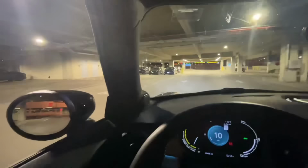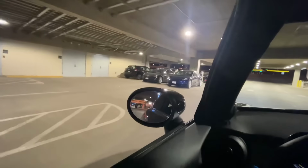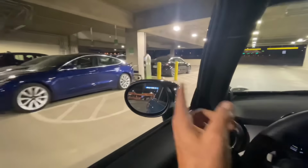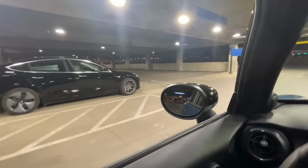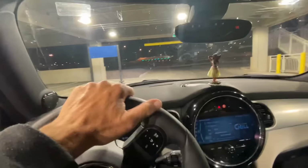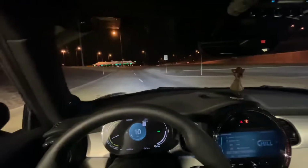Out of all these thousands of spaces, we have these 2 little sections. I envy you guys in Norway. So we got a Leaf, Tesla, and a Leaf. And speaking of the Mustang, there it is, and 1 open space. I'm telling you, this is going to get very crowded very quickly, very soon.